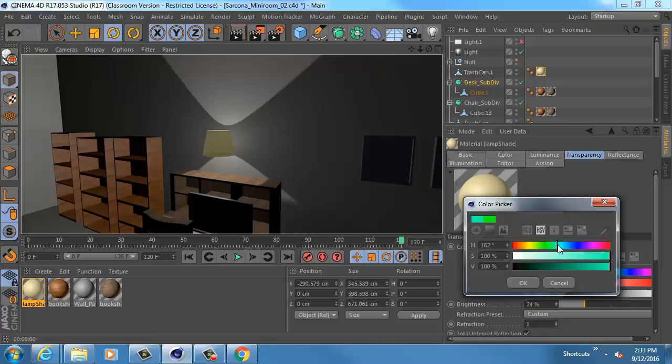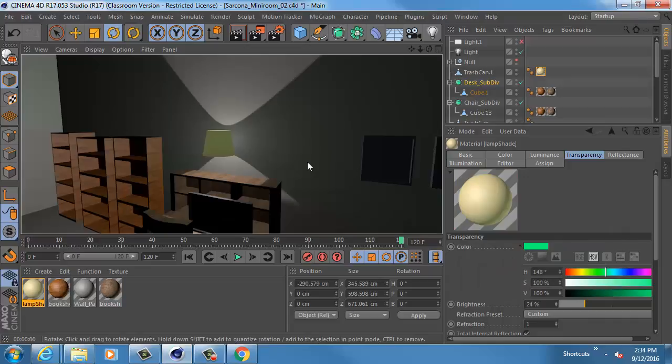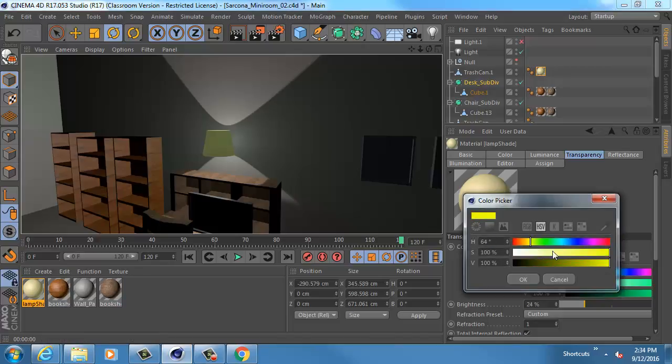I could also go to my transparency and give this a bit of color. And I'll make it a horrible color just so you can see what it's going to do. All right, so by me giving this horrible green color, what's happening is my shadows are now tinted to that horrible green color. Okay, the light goes into it and it bleeds that color off onto the wall. So now I can put it to an appropriate color just so we can see it.